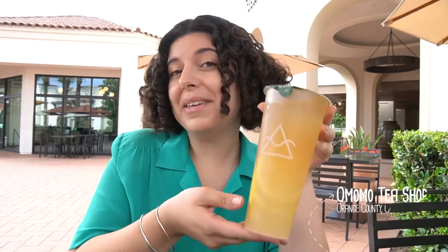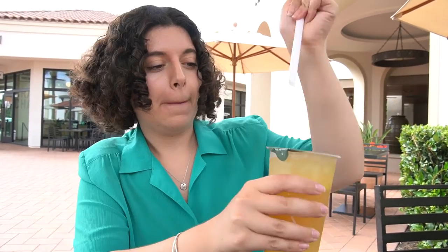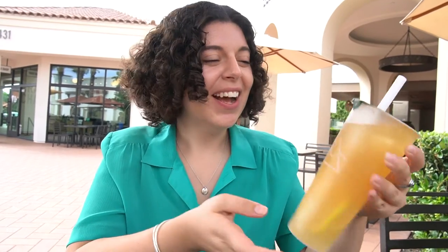So we just stopped to get some tea. They had boba, milk tea, and other things. We decided to get one of their fresh fruit teas. This is called Four Seasons, which is a mix of oolong and jasmine, with lemon added, and only 30% sugar. A lot of times tea shops ask what level of sweetness you want — they recommended something higher, but I usually like 30% or less. Let's give it a taste. Wait — this tastes like lemonade. This is so good! If you ever wanted a tea lemonade, this is the drink for you. They also have frappes, cheese foams, and what looked like a matcha soft serve.